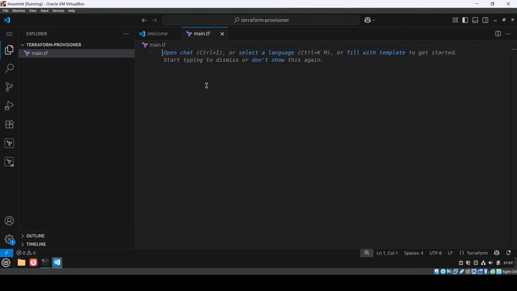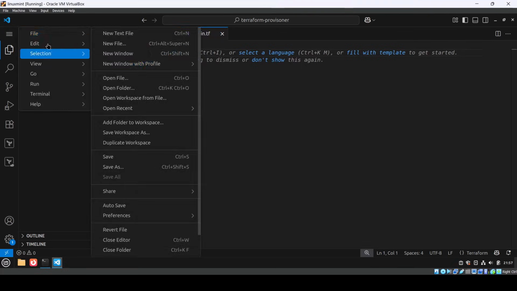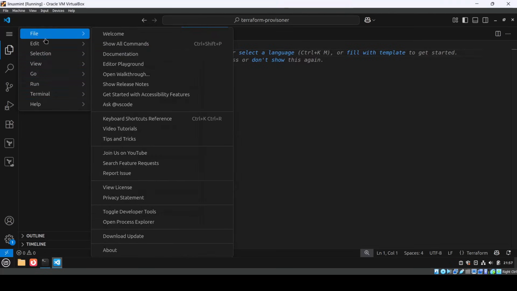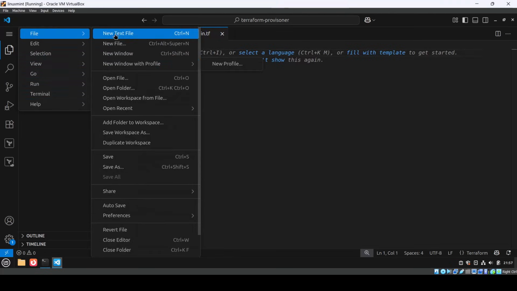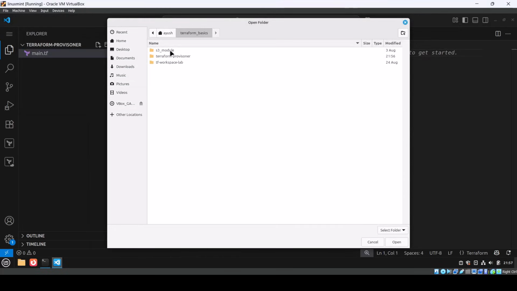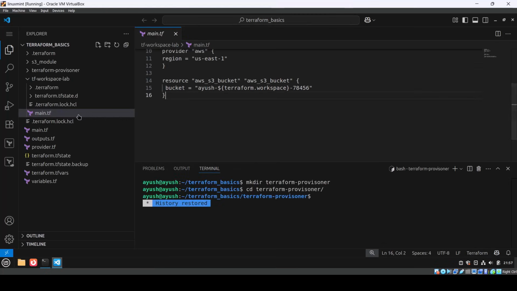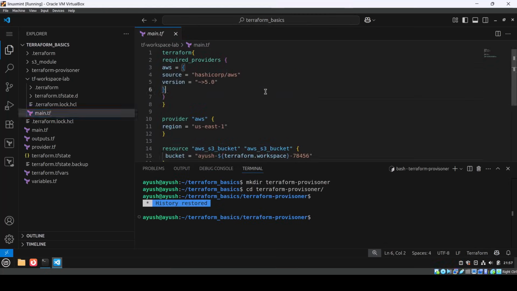I had to copy some code, this main.tf that I wanted to copy.